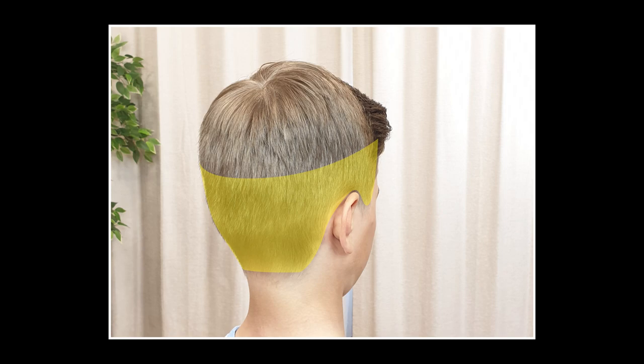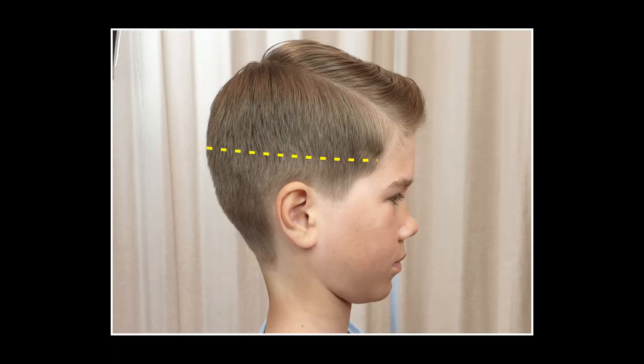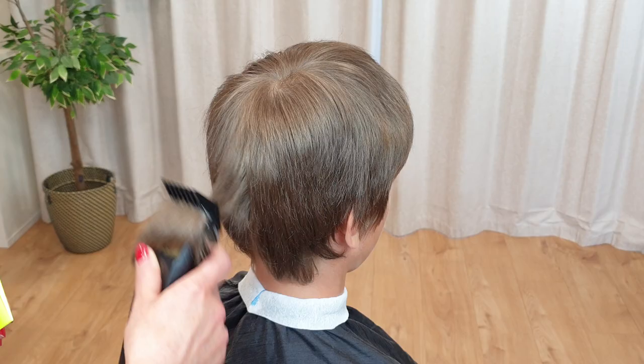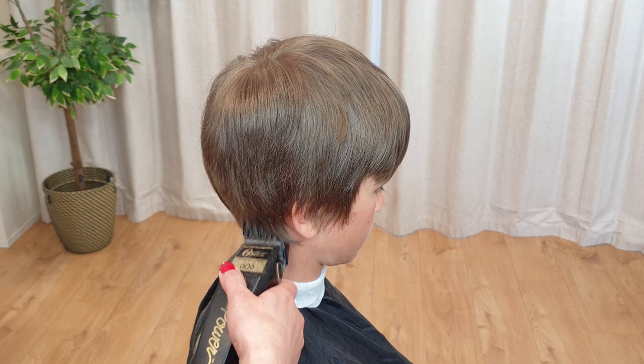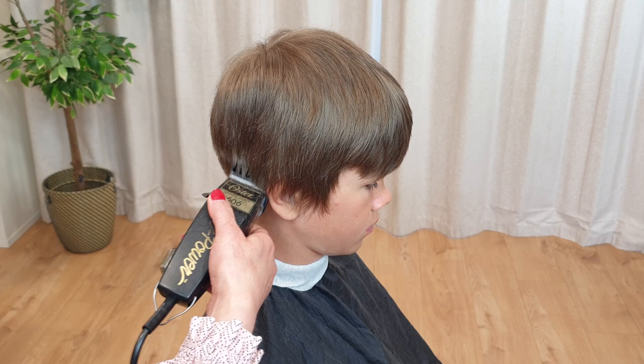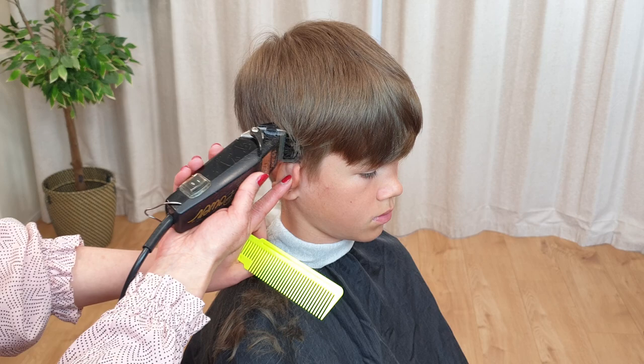Start with the sides and back. Don't forget to keep the hair dry, as wet hair is nearly impossible to cut properly with clippers. Start from the nape of the neck and work your way up to the occipital bone, or the line where the head begins to curve. Use a scooping motion to pull the clippers away. Don't go too high, as we need to leave room for blending. Keep consistent technique all the way around the head, and when you reach the sides, try to keep it even about the temple area. Always go against the natural direction of the hair, as this will produce a nice clean, precise cut.